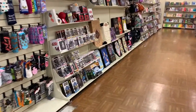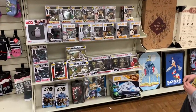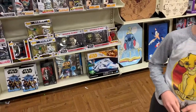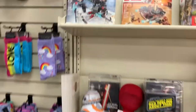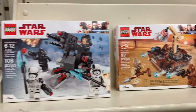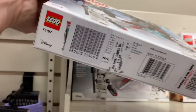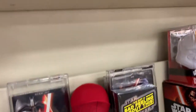All right, there's usually some Star Wars stuff here. It's behind you, that's what it is. There's some behind you still. Well, at least that's Pops. Oh, yeah, you can check that out. Well, they have battle packs, just not the ones we were looking for. Look behind all the battle packs. Look behind the big battle pack. Yeah. All right, we'll keep looking in here.